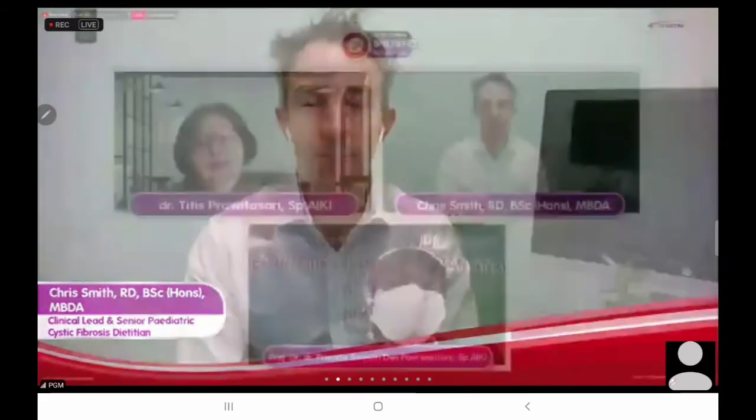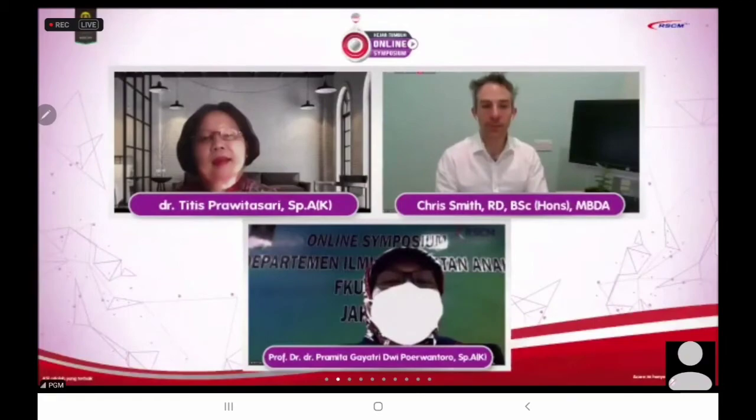Whereas weight, if it is taken on the same scales at home at a regular time point, is a very effective and more reliable way of parents tracking their child's growth. So I would say the key points to parents' involvement would be consistency of the scales that they use, not weighing their child too often, and being cautious about the accuracy of other anthropometric markers like height and head circumference that require a little bit more skill.